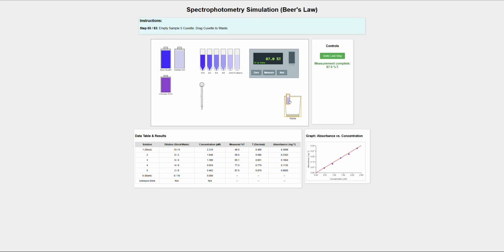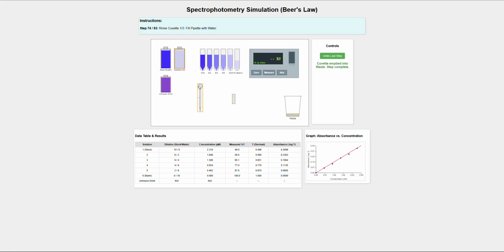Okay, we continue now. Once more, we'll clean off. And if we get pure distilled water into the machine, we click measure. If you notice here in the graph, it is on 0, 0, meaning there is no concentration and there's no absorbance. In the table, it says the same thing. There's 0 concentration, 100%, and 0 absorbance. Both the table and the graph seem to match out.